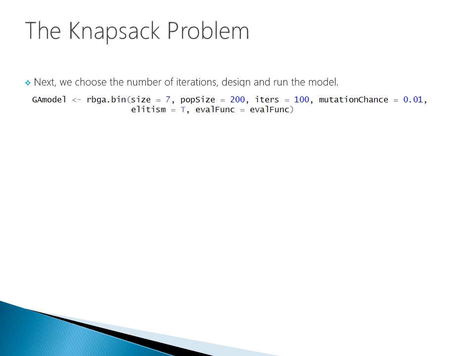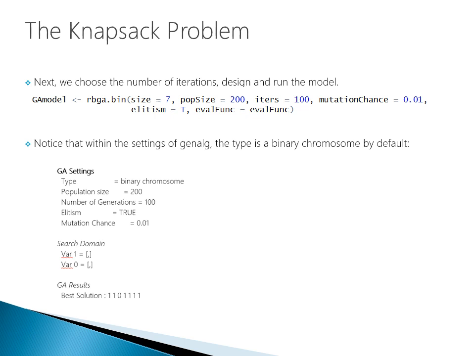So the next step, now that we've defined this evaluation function, is that we have to actually configure our genetic algorithm. I'm creating a model that I'm just calling the GA model, and this is exactly how I specify this algorithm in the GENALG package. You can play around with it as you see fit: change your mutation rates, change the number of iterations and the population size. But notice some of the components, such as my eval function is equal to my eval function, which is the name of the function from before.